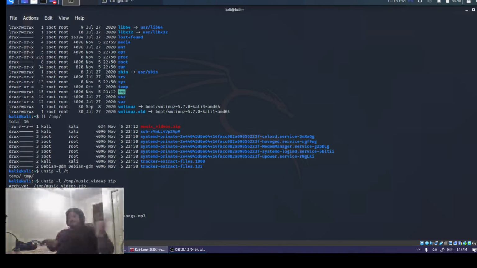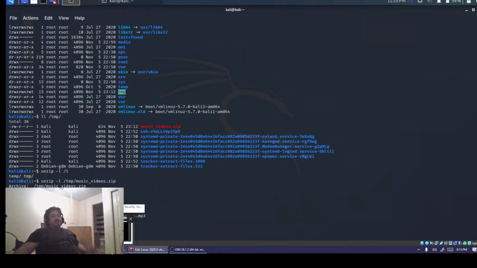Okay. Yes, you gotta be careful. You can't send commands to a folder you're not actively in.